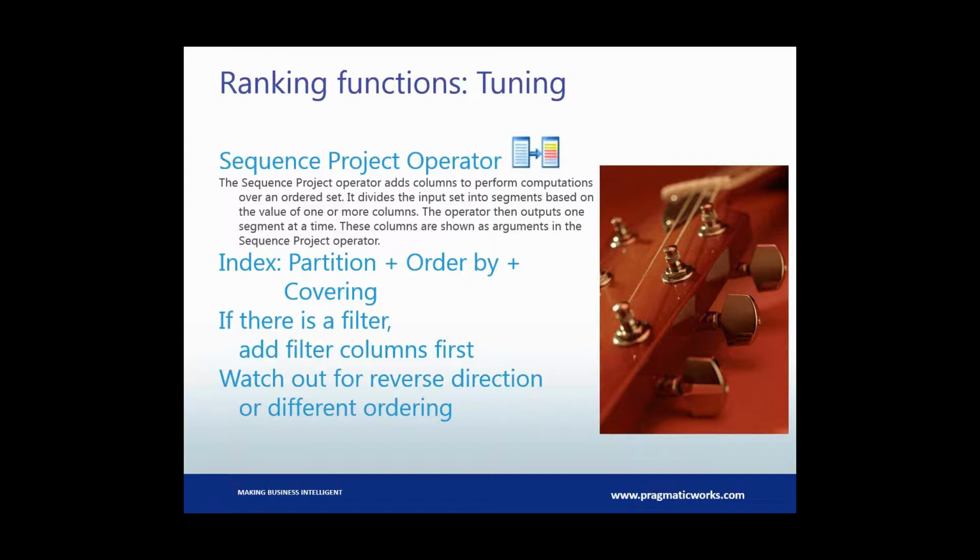The other thing you want to watch out for is that you're not doing any reverse direction. What I mean by that is, let's say I added my index, but then when I wrote my query, I used the keyword descending, and basically, even though I have that index, I ordered it in a different order. That usually kills the performance on these.